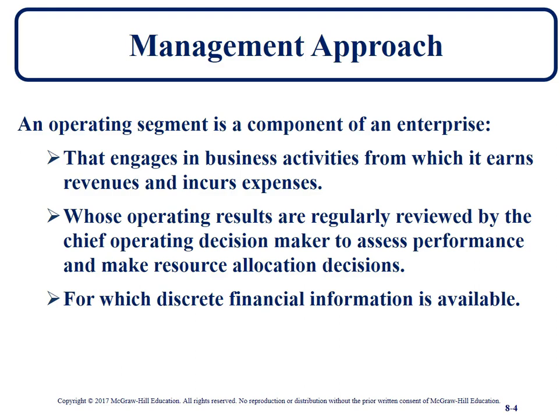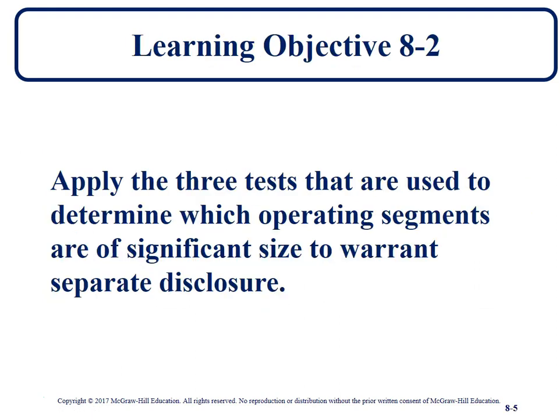resource allocations. You know, you have a certain amount of capital money available for capital improvements. Where are you going to put that money? What part of the company are you going to give that to? And the other thing is there has to be information available, discrete information. So it can't be wrapped into something else that you can't pull the two pieces apart.